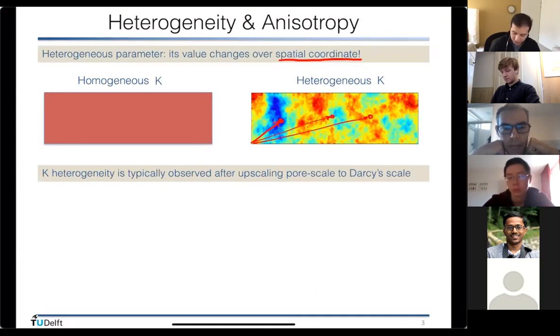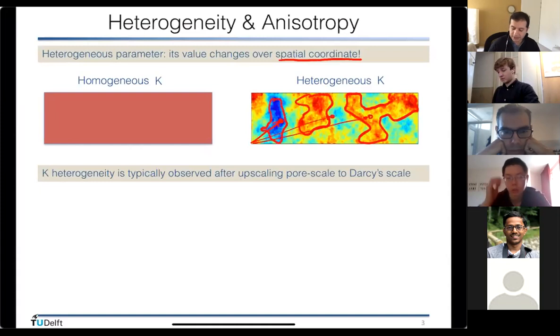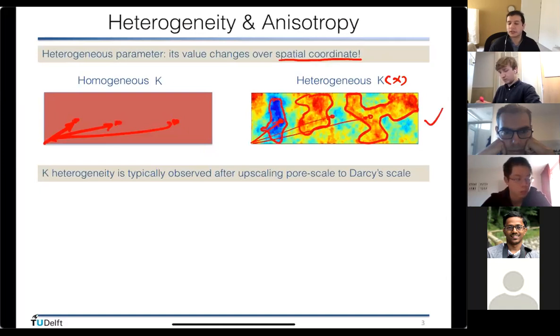It could have very low values. For example, if blue shows low values, you have regions of low values, and you have regions of extremely high values. If red is high value, these are, for example, zones that have very high permeability. So the concept that permeability or porosity are functions of the spatial coordinate X means that they are heterogeneous. If they are not changing their values with space, they are homogeneous. Most, if not all, natural porous media are heterogeneous. Their properties change because of different depositions, different layers that you have in the subsurface. It could be like this one, which is quite patchy. You could have a layered field as well.